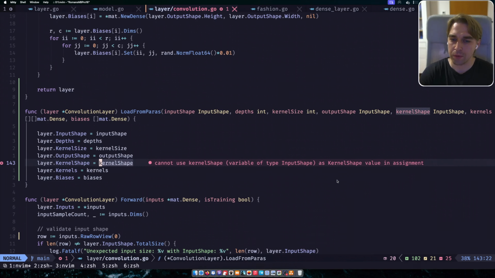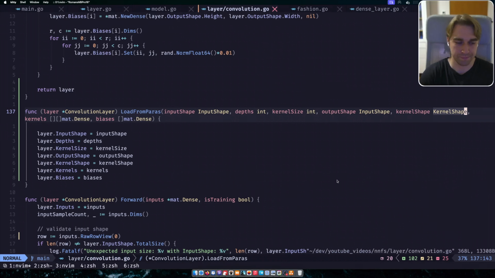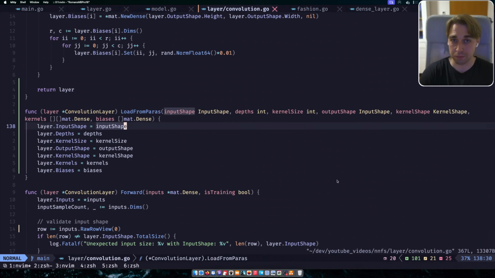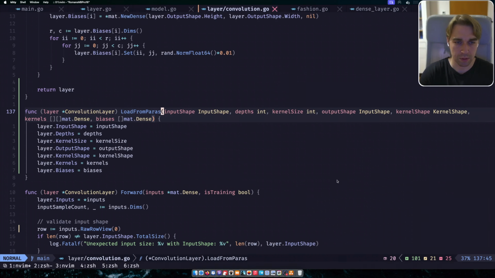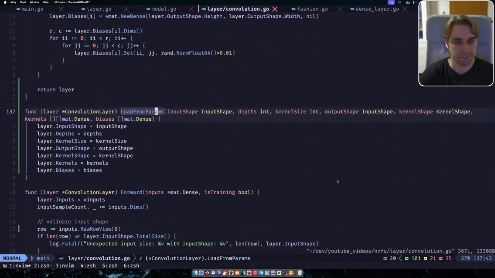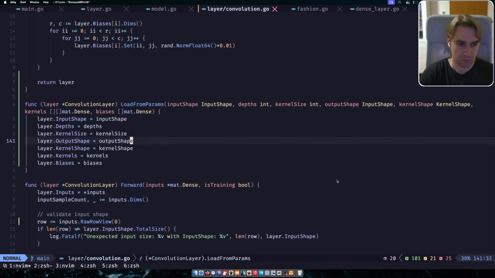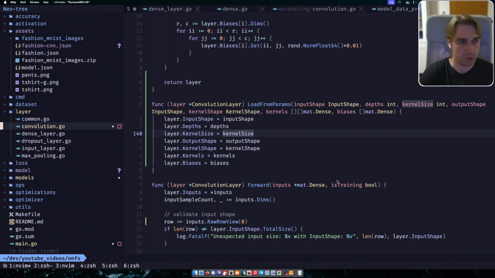Can just be kernel shape, or of type input shape as the kernel shape. Alright. Kernel shape. So that's basically it. Params. We'll see that. I hope I did not forget anything, but let's go.